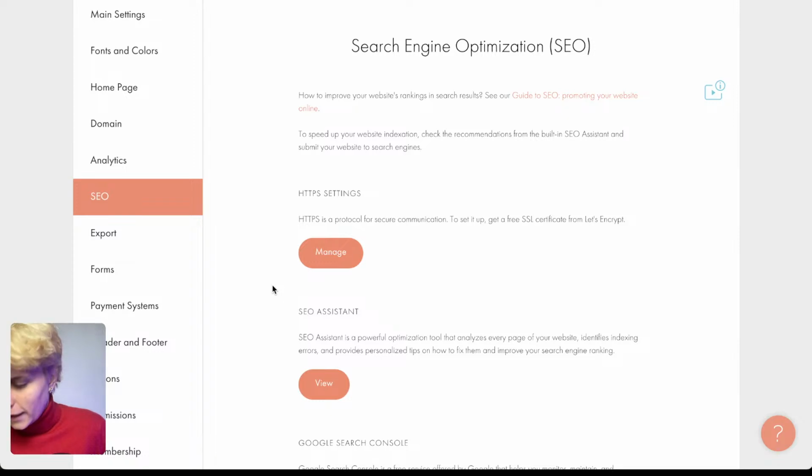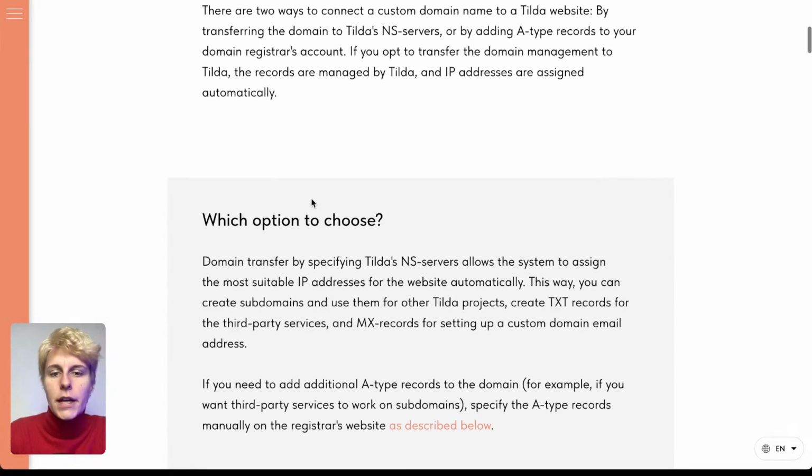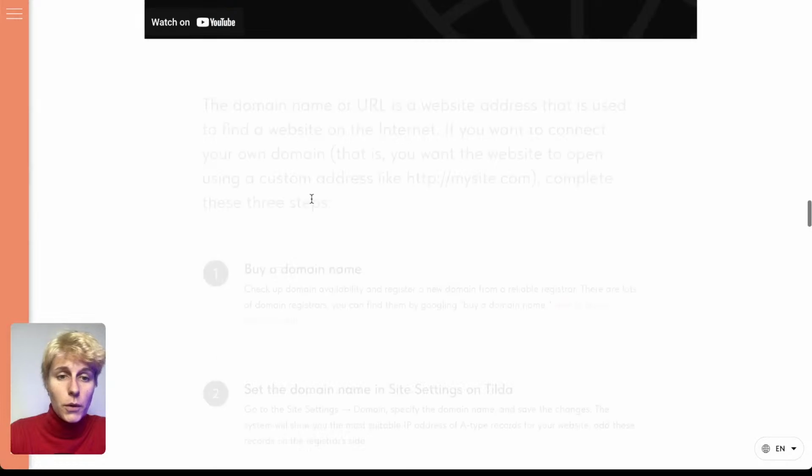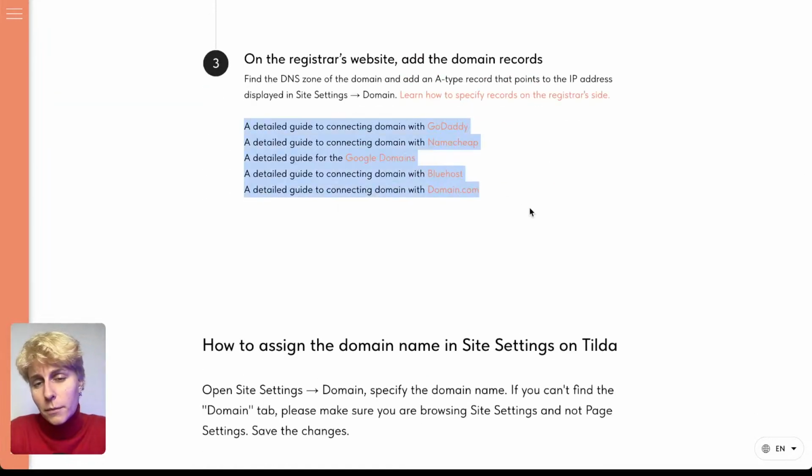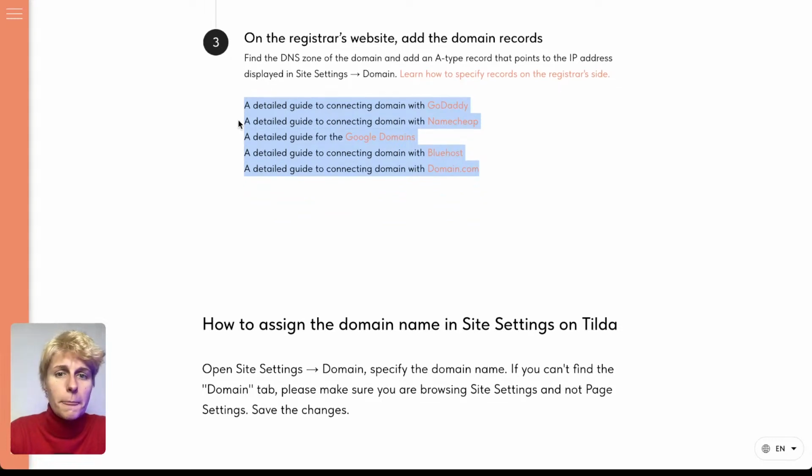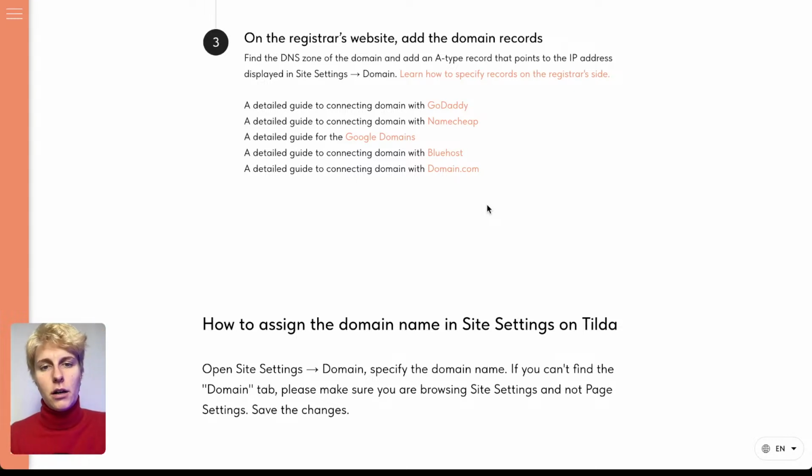Where am I able to buy a custom domain? Daisy is asking. Well, this is something you can Google. There are plenty of domain registrars. If you, for example, go to our Help Center article, here you will see a little list of the most popular domain registrars, such as GoDaddy, Namecheap, Google Domains, Bluehost, and Domain.com. How to choose? Well, it's up to you. You can just check the availability of the desired domain name that you want to use for your website, compare pricing, and that's it. Normally it's not very expensive unless you want a domain that is in very high demand. Normally, it's about $10 to $20 per year, so it's quite affordable and easy to do.